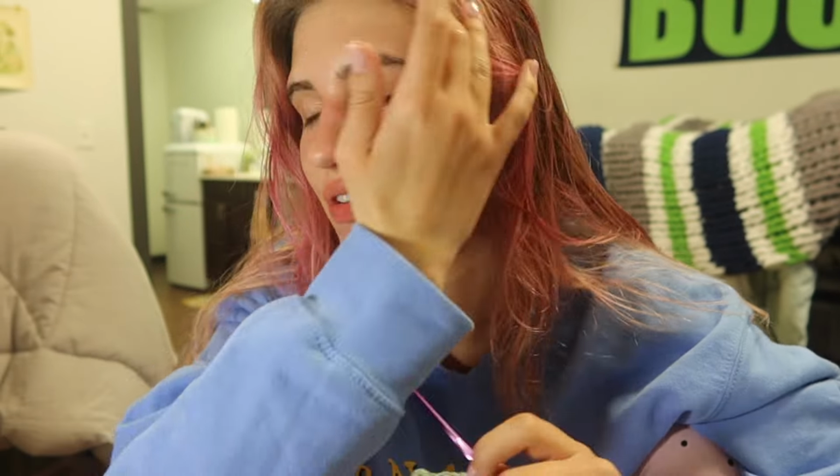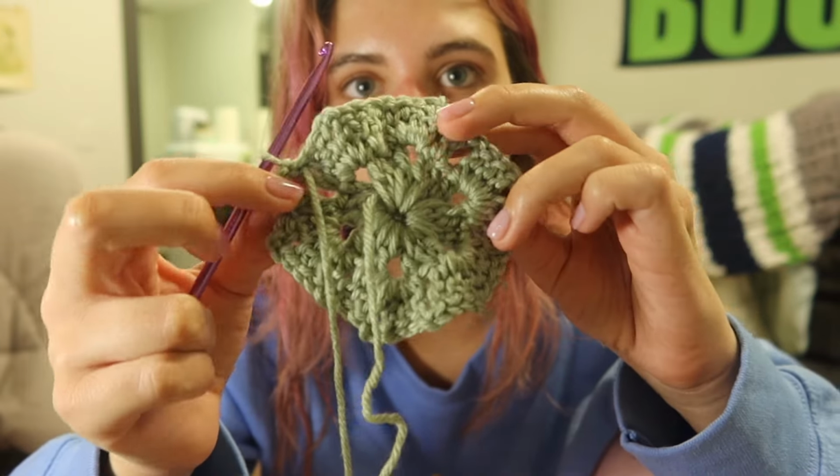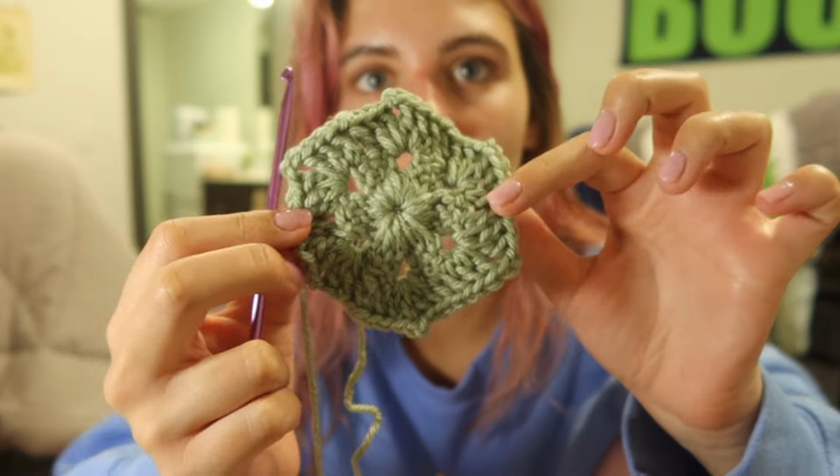So I just finished my second round. It feels weird because it just feels like I'm messing up a granny square and added too many corners, but I don't know if you can easily see. And then I think I just wanna do like one or two stripes of pink in it, but I'm gonna be working with this green for a while probably.